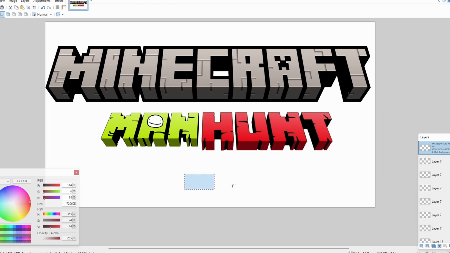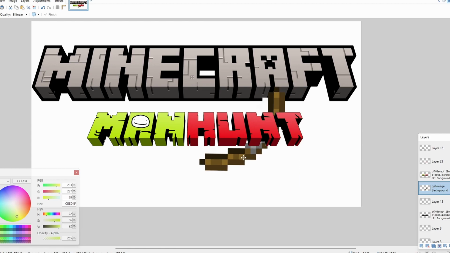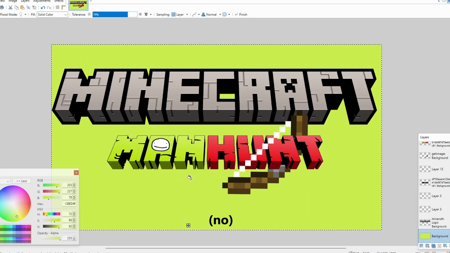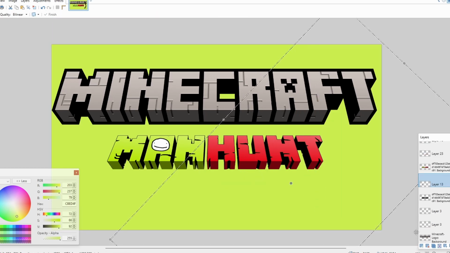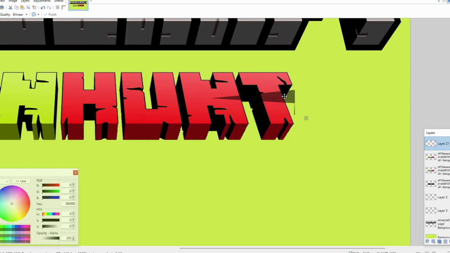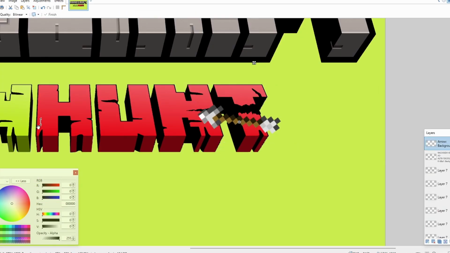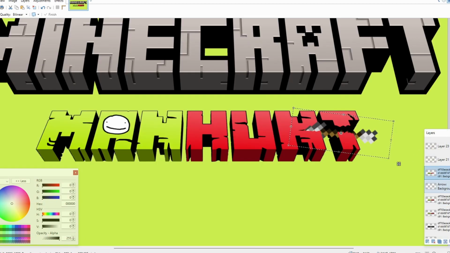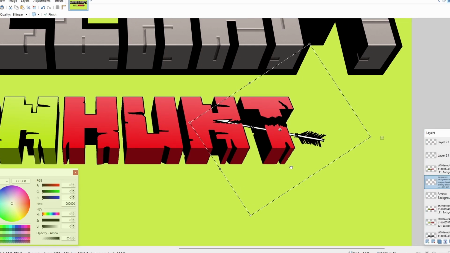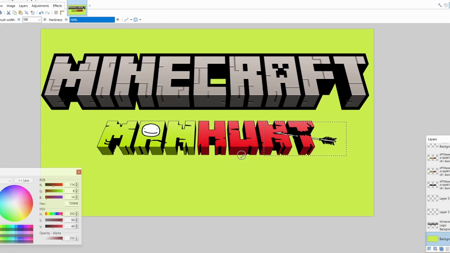Now we gotta add something on the hunt side. It's kind of hard to read. It's looking pretty good. That crack looks sick. I think the last thing we gotta do is the shadows.